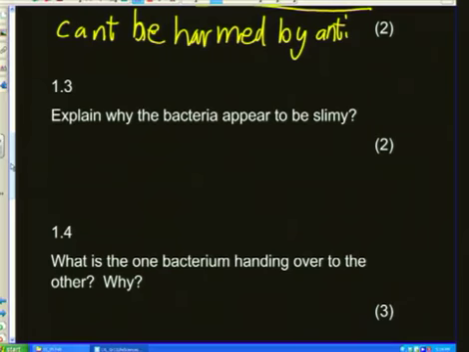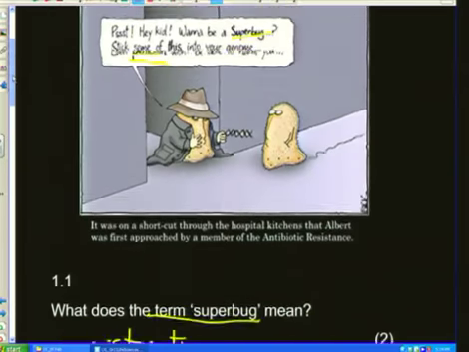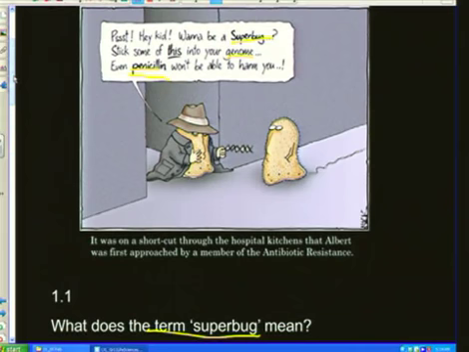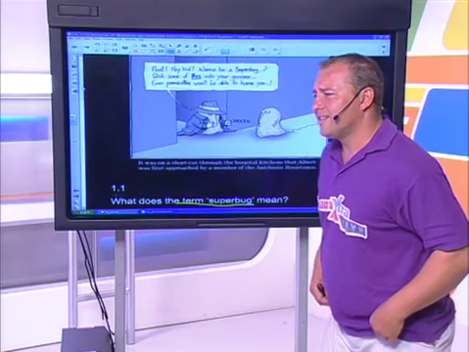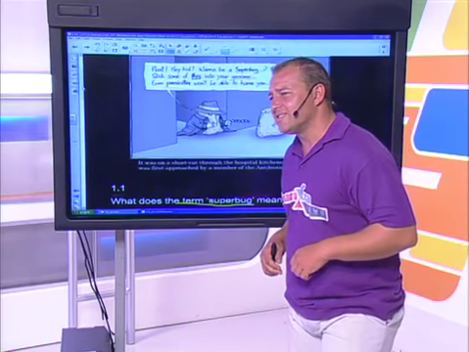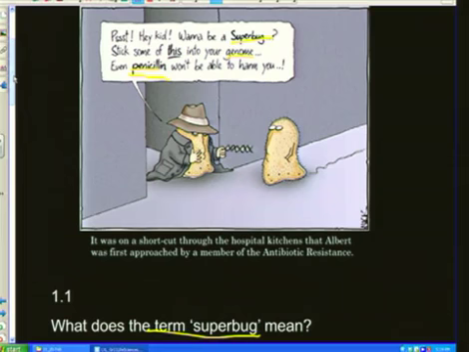Explain why the bacteria appears to be slimy. Did you see it slimy, Looney? What's slimy? They said, explain to me, what do you think? Why do you think the bacteria is slimy? It does look slimy, doesn't it? Bacteria looks slimy. Oh, look at it. It's like a snail. What did you think you were looking at? It does, because look, it's leaving those slimy things behind it. Yeah, like a snail trail.